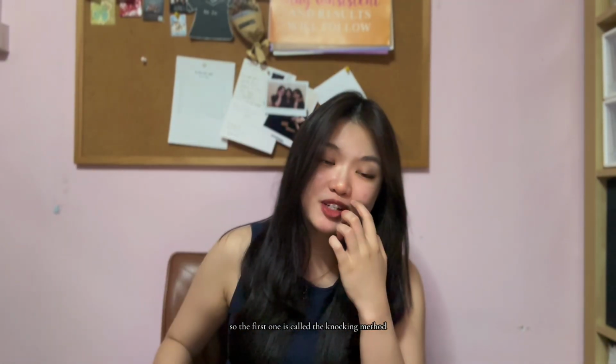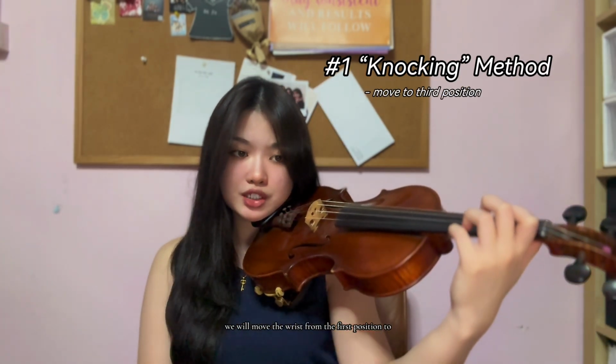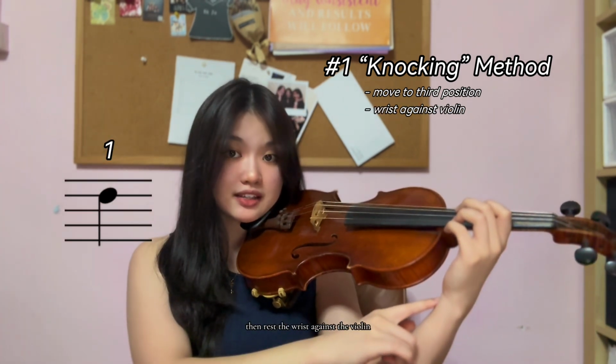Firstly, we have to learn how we can activate the wrist. I'll be teaching you 2 methods for this. If the first one doesn't work, I'll recommend you try the second one. But the first one is called the knocking method. We'll move the wrist from the first position to the third position, that is when your index finger is on top of the D note. Then rest the wrist against the violin.